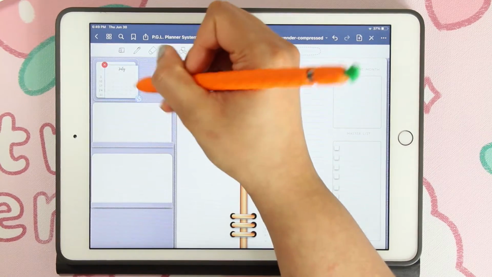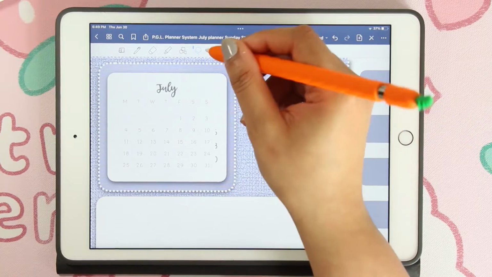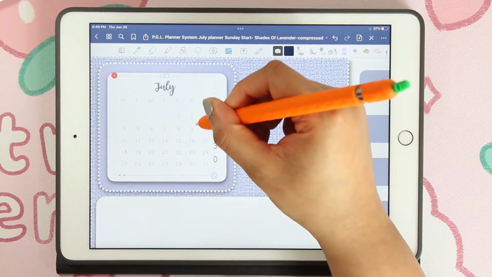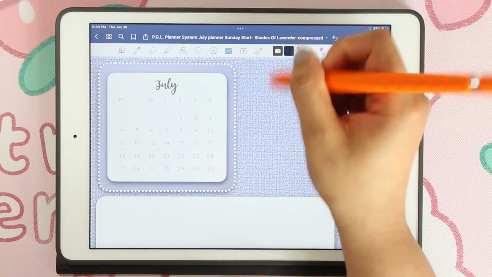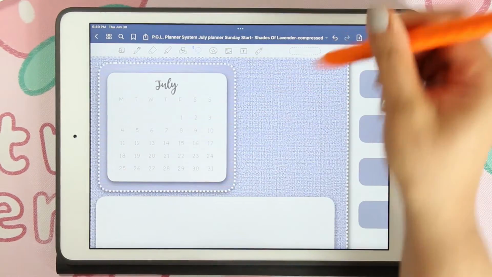There we go, and we go back into editing mode. Let's zoom in so we can make sure we're on here perfectly fine. I'm just gonna circle it. Okay, no, we're not. We're gonna come into the picture mode. I'm guessing that my lasso tool is currently where images is checked off. Yes, it is. Okay, so that's what it is.